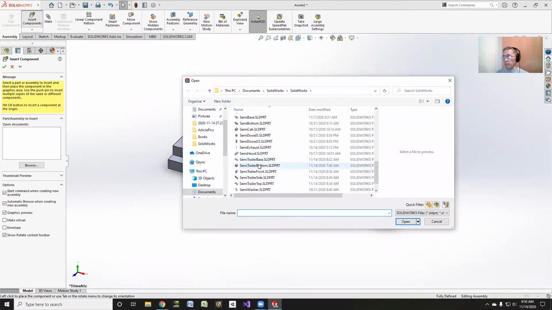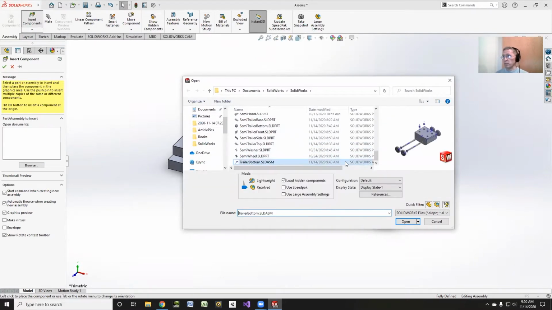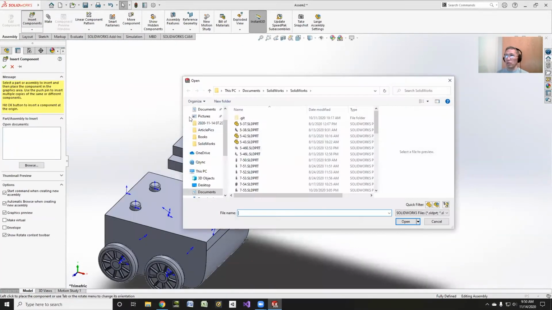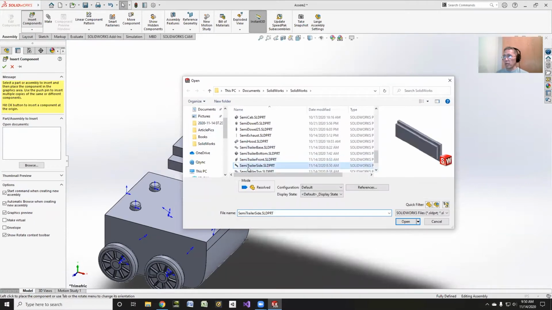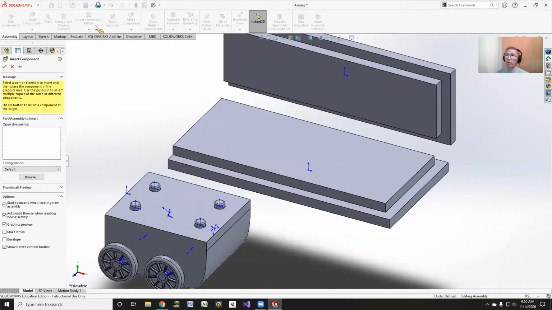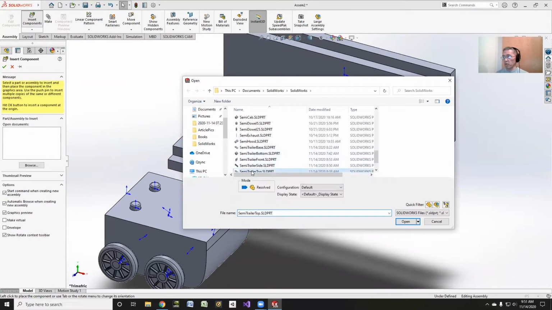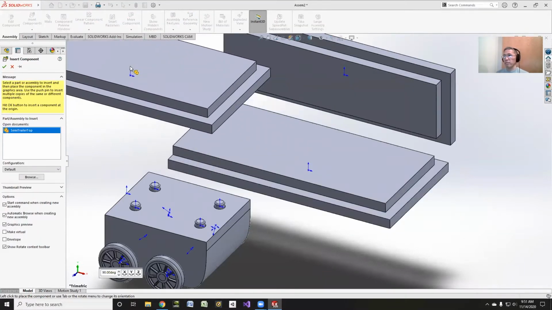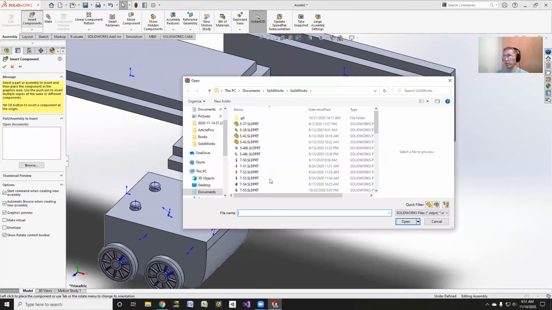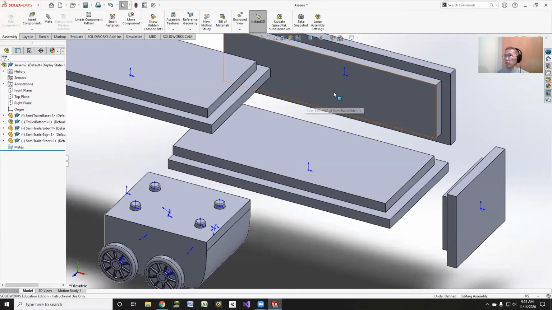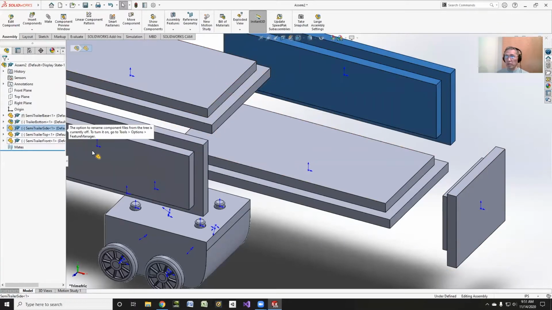And the component I want first, I'm going to put the trailer bottom subassembly. So that's the subassembly. Put that in there. And I'm going to go ahead and put in the other components I want. I just want the side, and I want the front. Semi-trailer top. Sure, we'll put the top in there. And we'll do the front as well. Semi-trailer front. Okay, so we need to have two sides. If I click on the side, I can hold the control key and drag that in there. And there's another one.